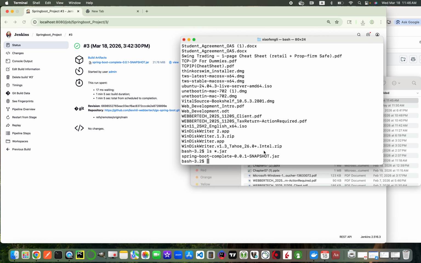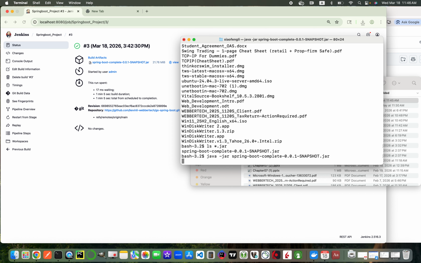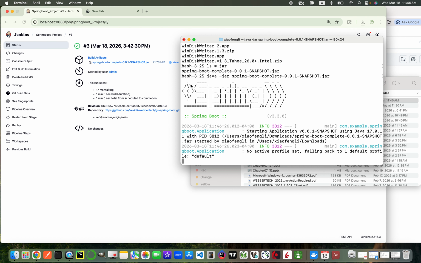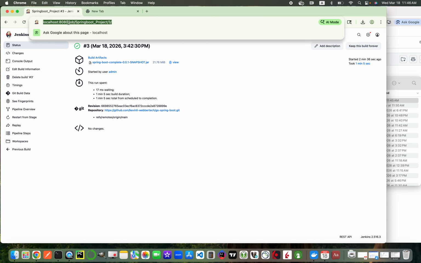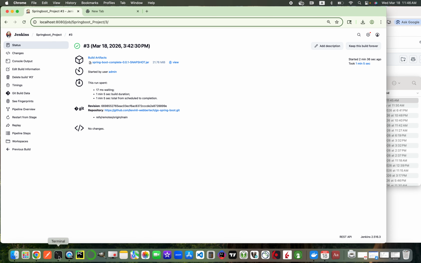But in order to make sure that this is built successfully, we have to run it. So the correct way, remember the Dockerfile, the last line, how we run an executable jar for a web app is actually this. So you have java -jar springboot.jar and then you run it and you see this again. You see all these, it says port 8080 has been used. Okay, so that error basically means this is the server and this guy is being run. So I have to terminate that.